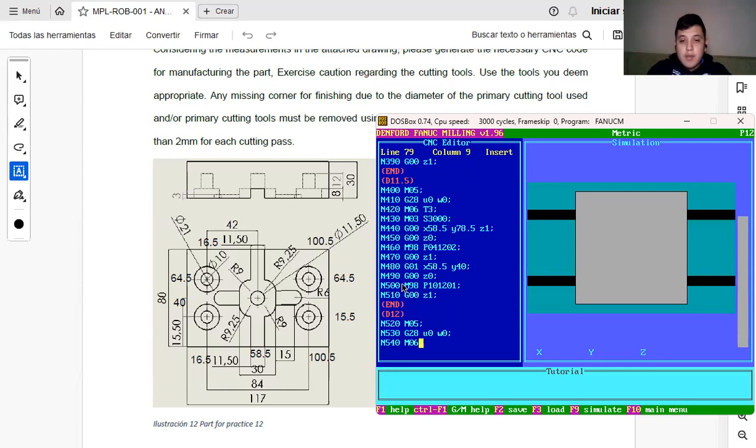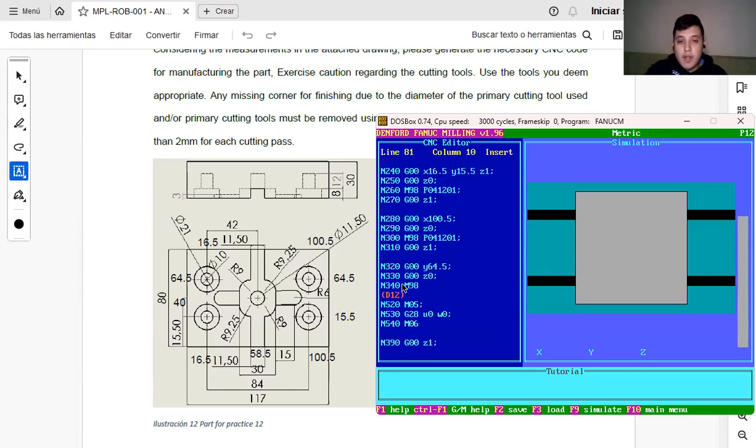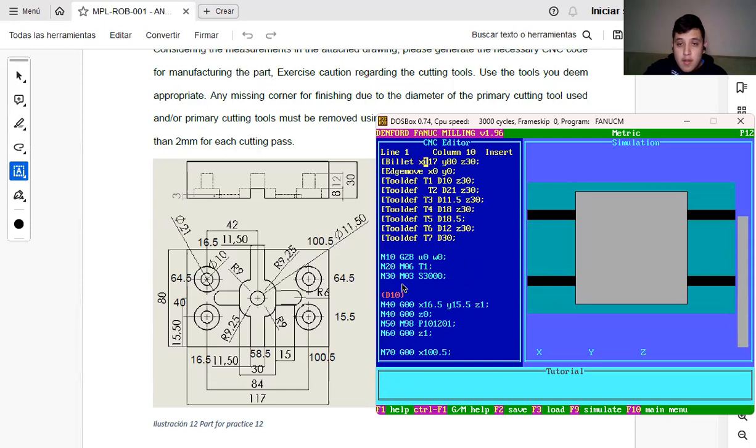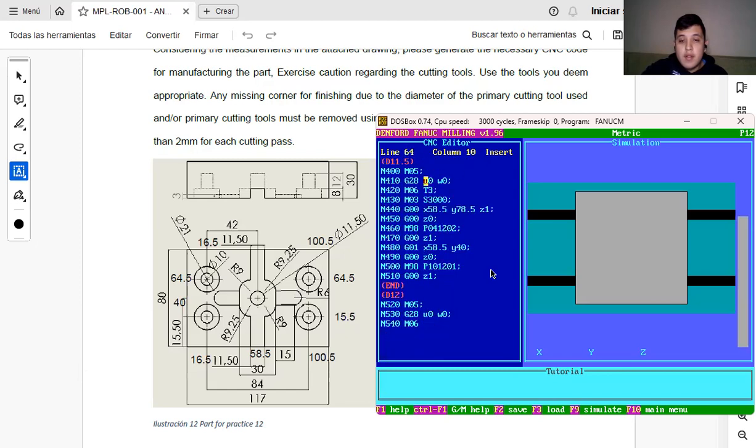Then we have to change the tool. This is the tool number 6, because we're going to go from this part to this part. The 6. Then we go to spin again.